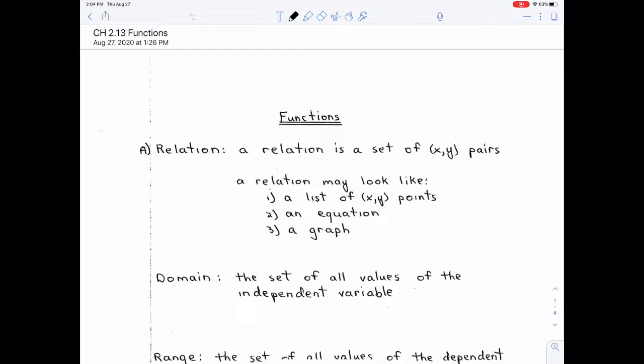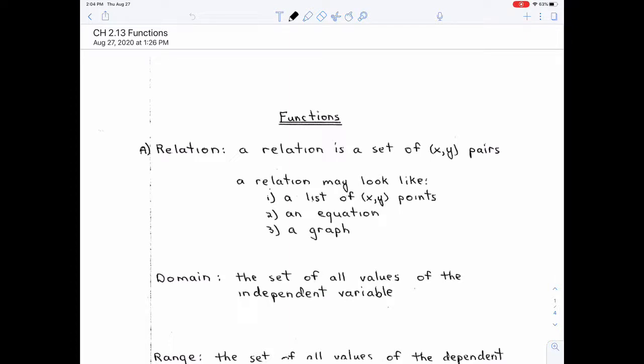Okay, what we're going to talk about today is something called functions. A lot of this at the beginning is going to be definitions, which can get tedious, for which I apologize, but let's just get into it, and maybe it'll go a little quicker if we don't just ponder life as we're doing this.